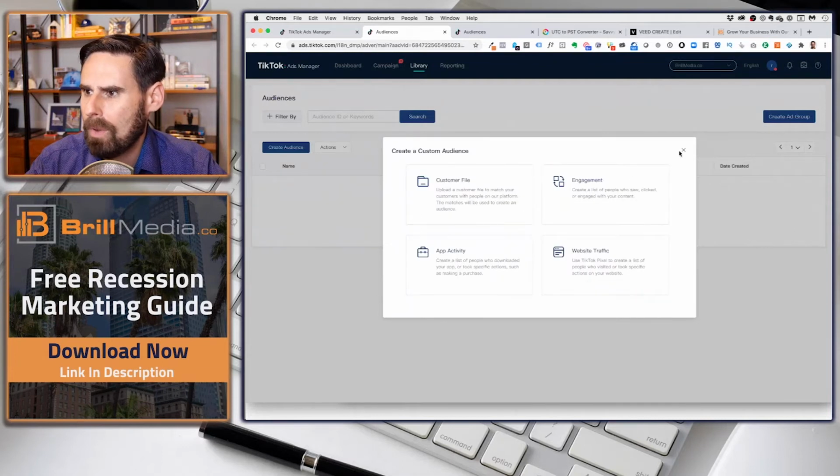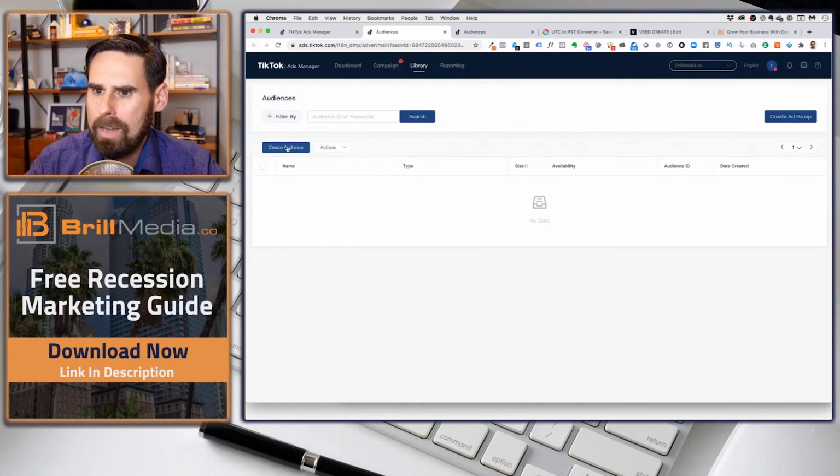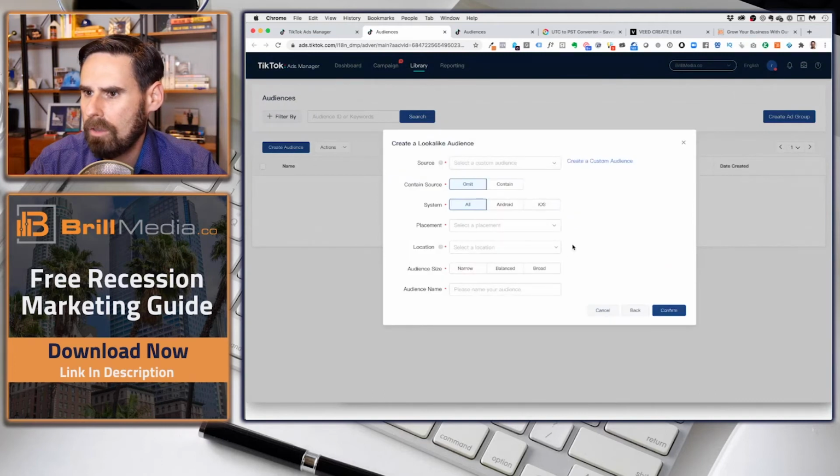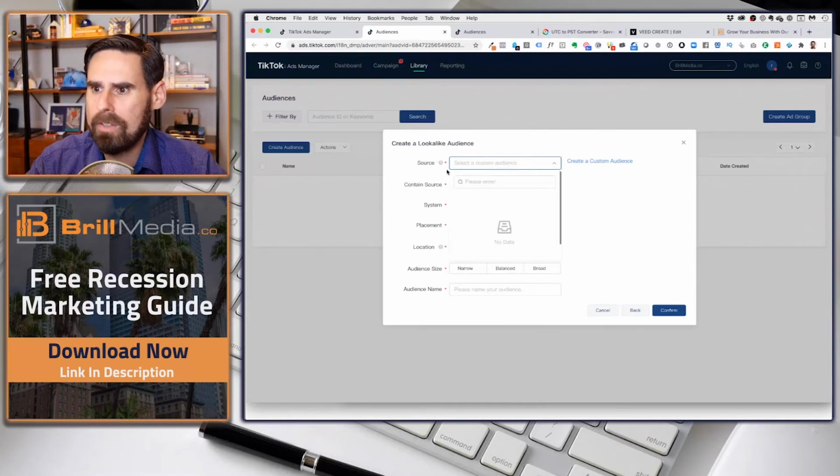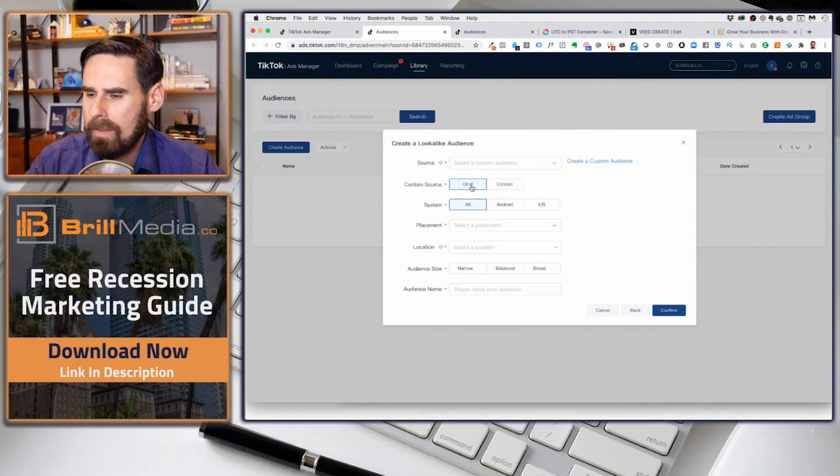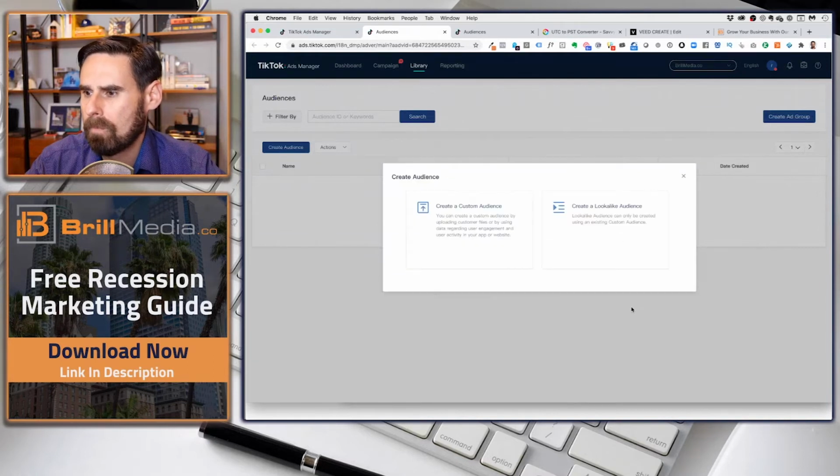And then I'm going to go back one more, close this out, create another audience, and click on lookalike. So we can do lookalike from any of the segments that we just looked at. We can contain or omit, so you can create lookalikes of people who didn't take an action or people who did take an action. You can break out by system, which is particularly valuable for app downloads. You can identify specific places where the event happened, etc. So this is super, super interesting, very valuable.